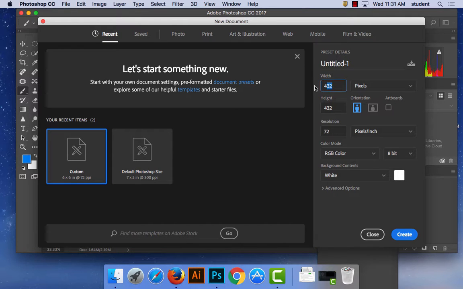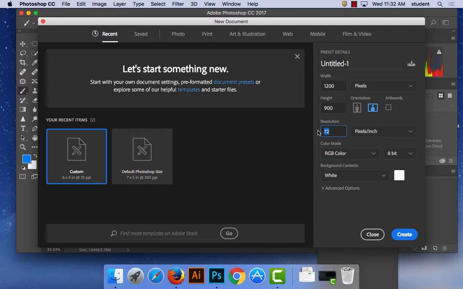Over here, we can type in any size you want, 1,200 pixels wide by 900 pixels high, and then the resolution is 72. It's okay to leave it at 72. A little bit later on, we'll learn a little bit more. What 72 means is 72 dots or pixels per square inch, which is why it says pixels per inch. So 72 is kind of the standard. Later on, we'll learn where you might want to use more or less, but that's really not going to affect us right now. But again, a typical hero banner on a web page would be 1,200 by 900.